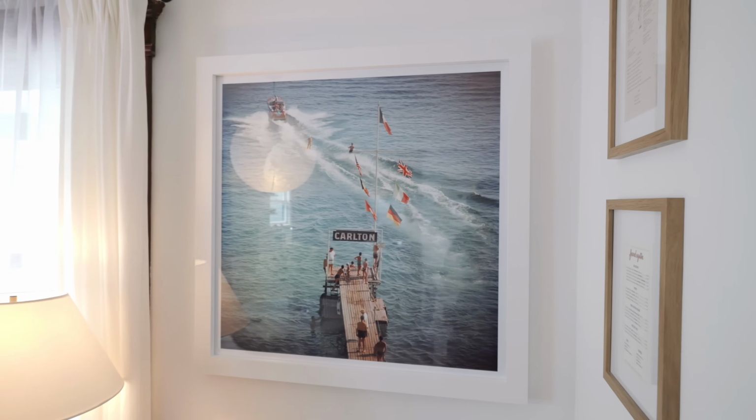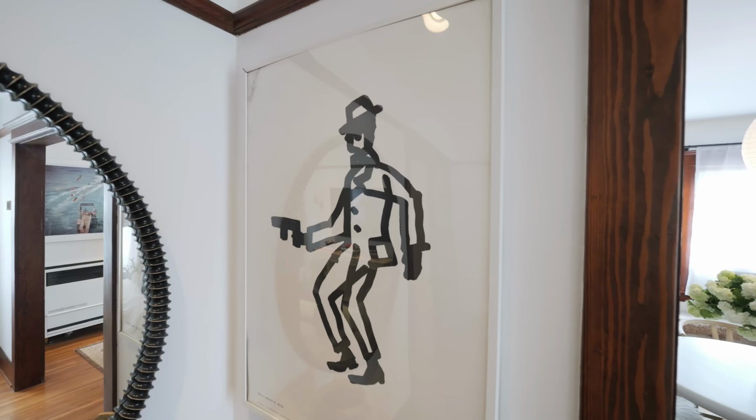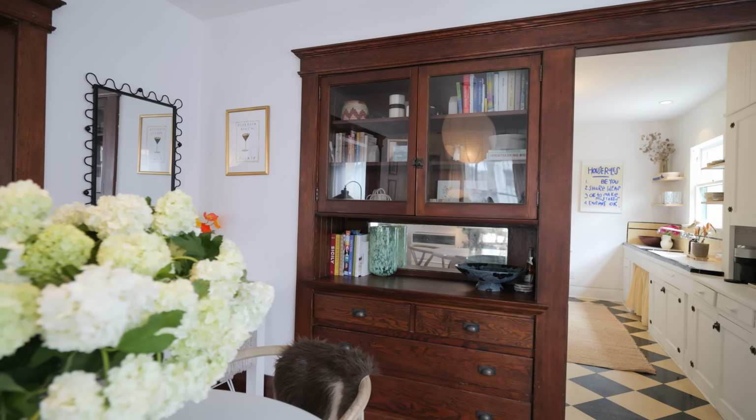A lot of the time I'll post pictures of my house on the internet, or people will come over and kind of ask to help style their homes or design advice that I could give. And I think a piece of design advice that I received that I really hold true is that if art or something you're buying means something to you or tells a story, then you'll never get tired of it. And I have really taken that into consideration when buying things and decorating my home.